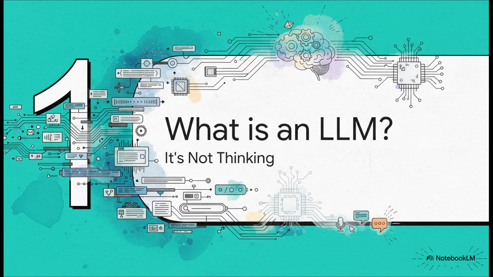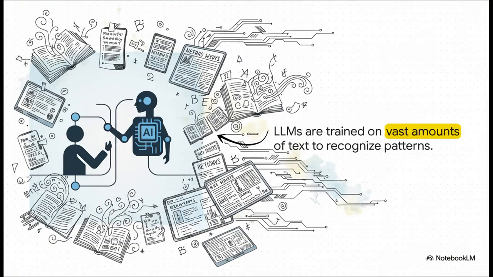Okay, so let's pull back the curtain and start with the most basic question. What in the world is a large language model or an LLM? This is the engine that's driving all the AI tools we're starting to use every day. I want you to imagine someone who has read pretty much the entire internet. Now, they haven't understood it, not really, but they've seen so many examples of how words fit together that they've become masters at just recognizing patterns in language. That, in a nutshell, is an LLM.